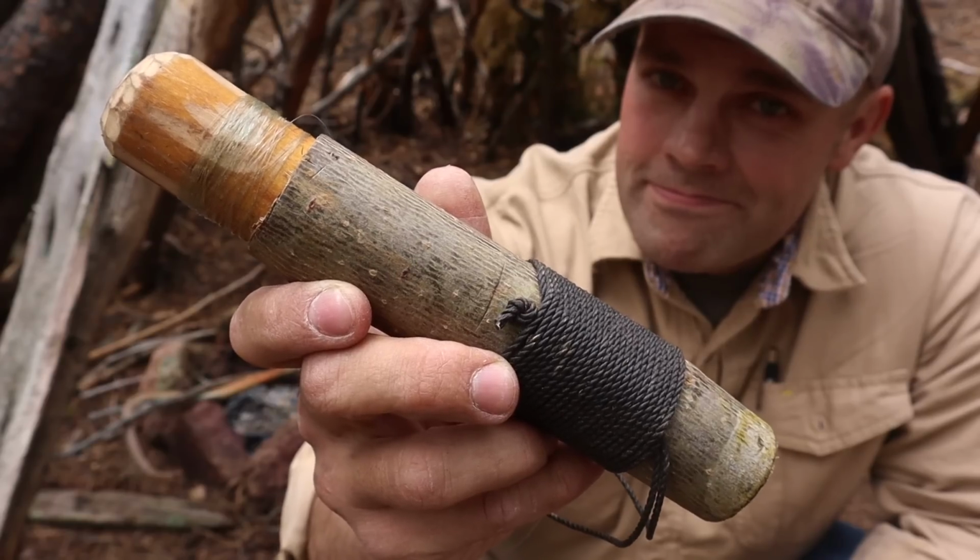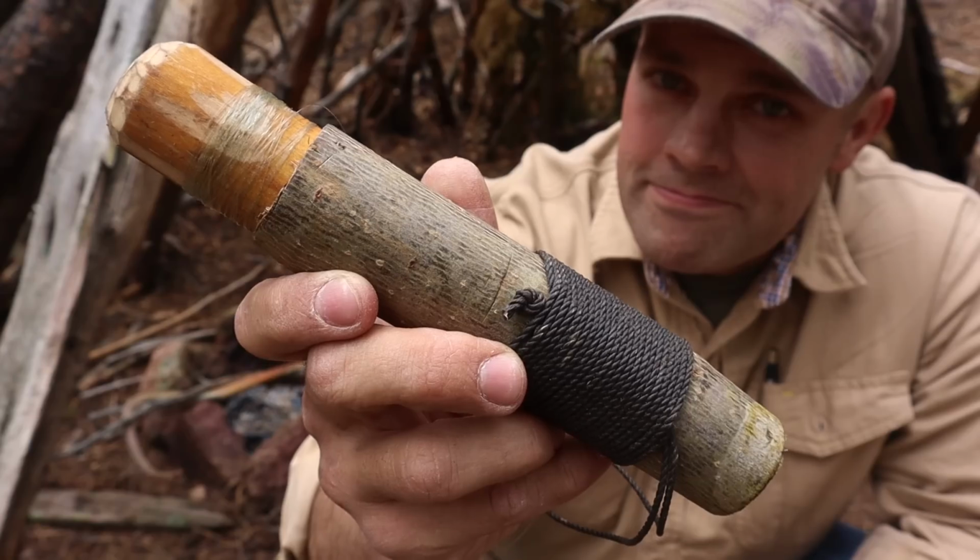Now, there are deliverables in the class that I'm going to call chance deliverables. A couple of those being fish and frogs. You're going to make fishing equipment, hobo reels, cane poles, and then you're going to make frog gigs, and you're going to be able to go out and actually hunt and fish for those animals. Luckily, my team at that point of 3 were able to go out, catch fish, and also go out and catch frogs and bring them back to camp. But in other courses, depending on the time of season, time of year, may not be viable, and you may come back empty-handed. That's just the nature of the game.